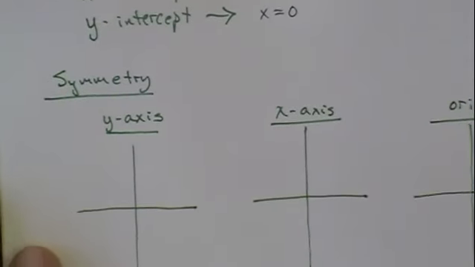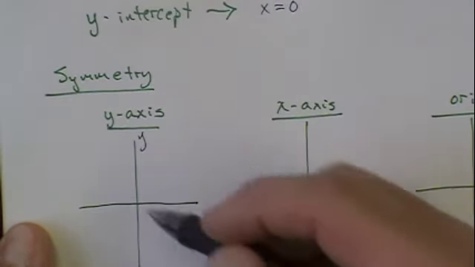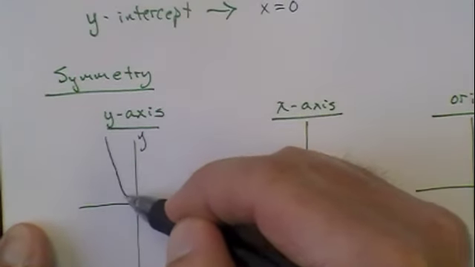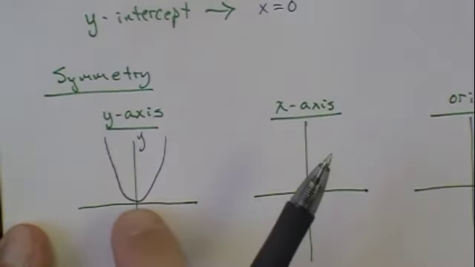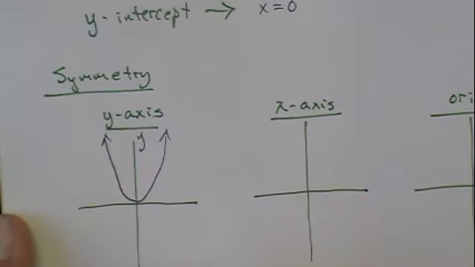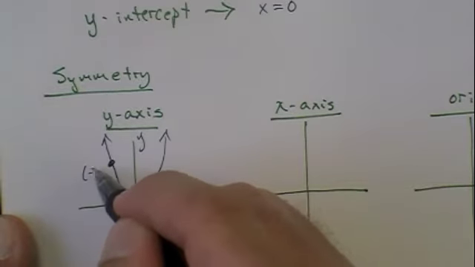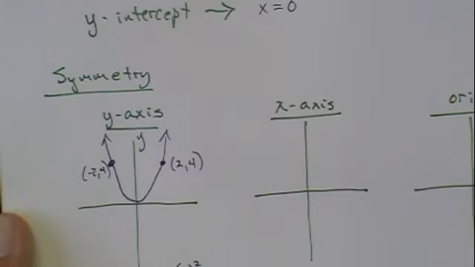Symmetry-wise, when we have something that is symmetric to the y-axis, so here's our y-axis, it would be like a parabola that comes down, touches at the origin, comes back up. Again, we can move up and down the y-axis anywhere we want, but to be symmetric to the y-axis, we're saying that if we have something like y equals x squared, then we also know that y is equal to the opposite of x, squared. So for example, if we have a point over here like negative 2, 4, we have a point on this side, 2, 4 shows that symmetry.